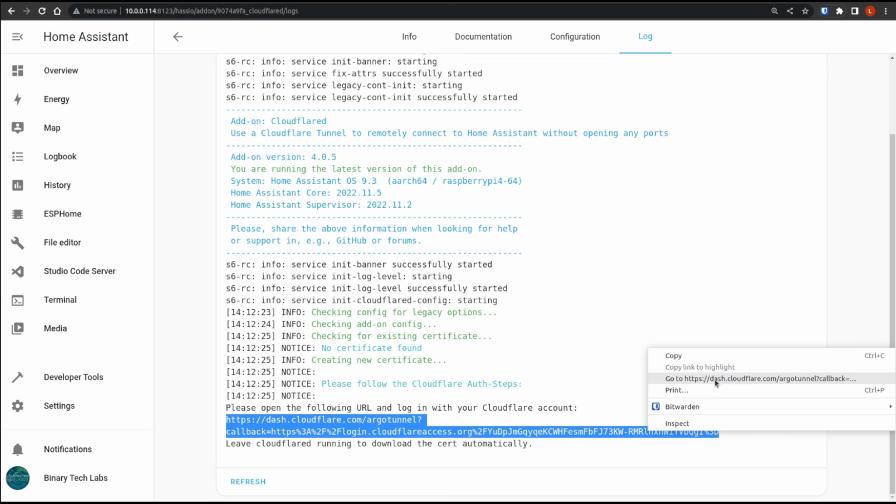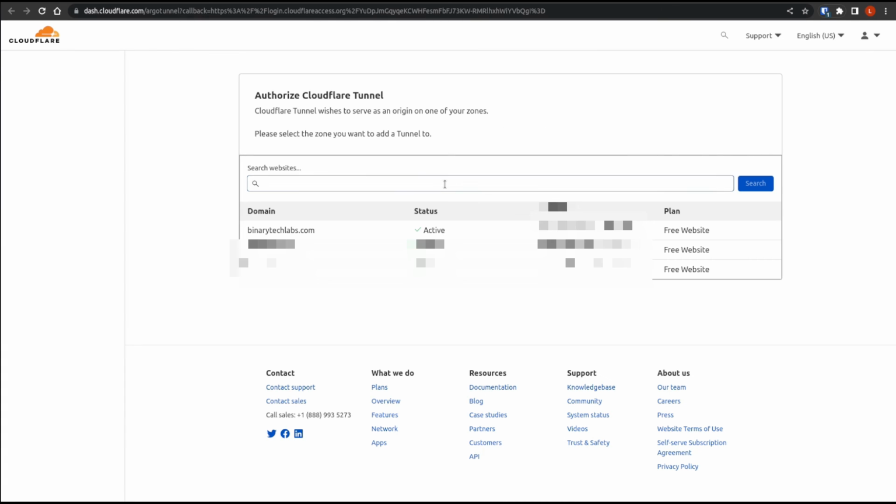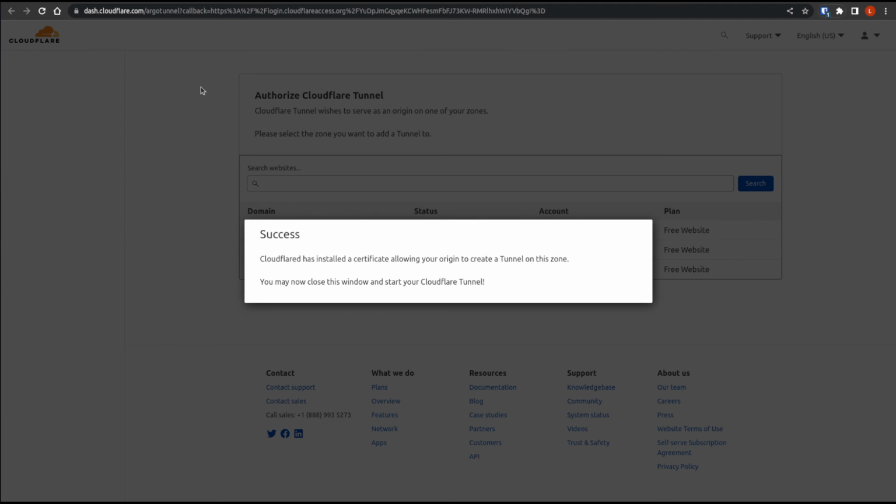So if we just go to that web page and we just choose, my list has multiple sites, but yours might just have the one that you just transferred there. You just click on it and click authorize, and it was successful.